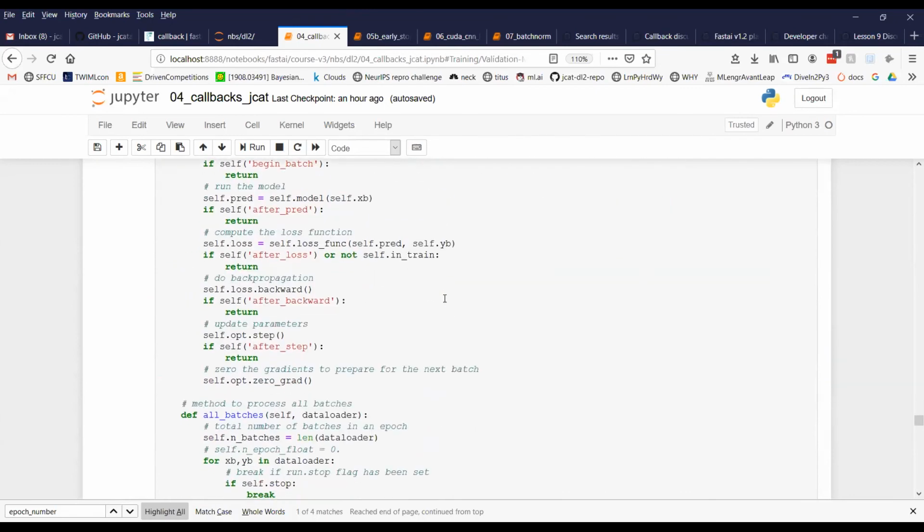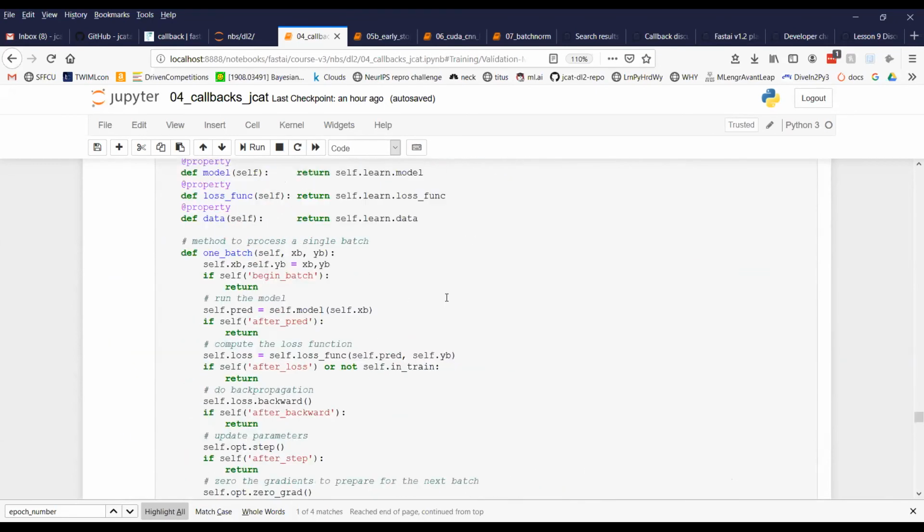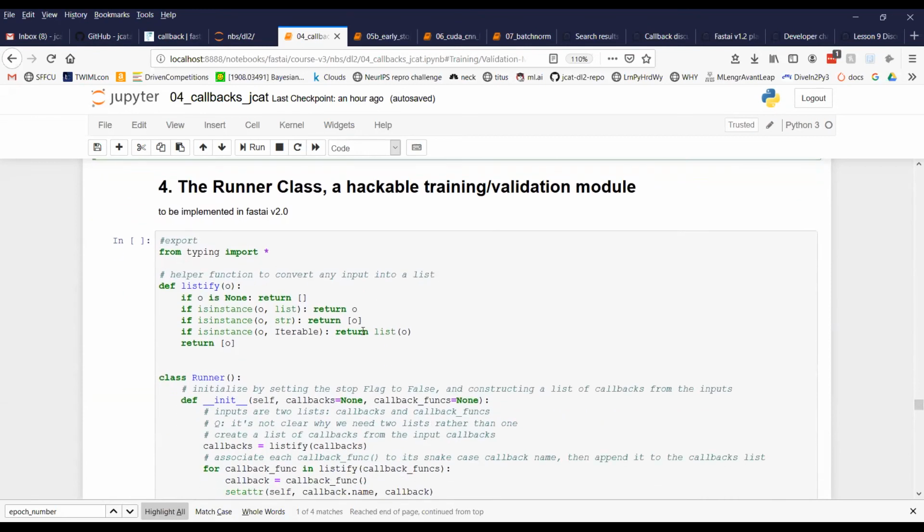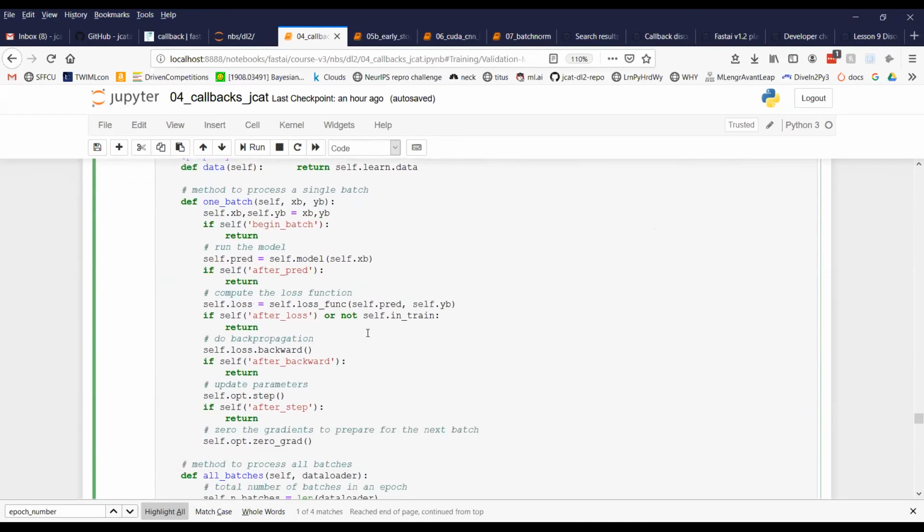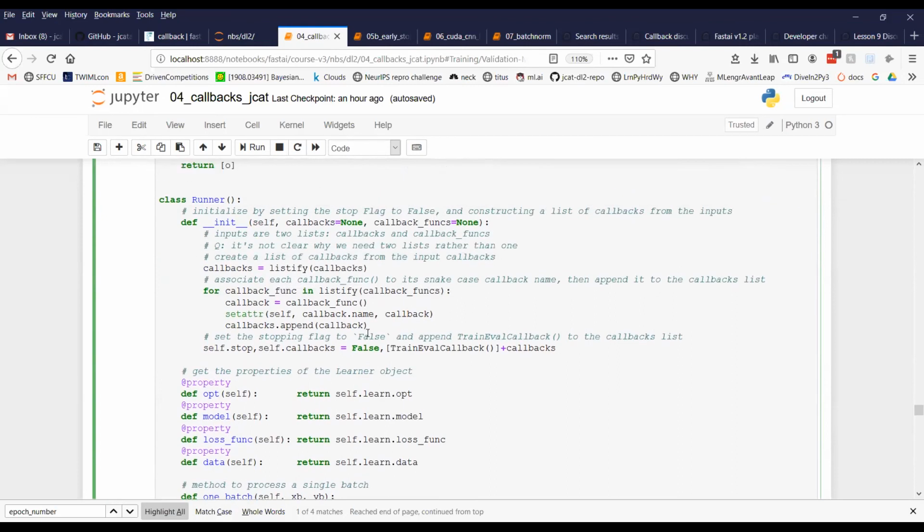Okay, almost finally, we have this Runner class that he creates, and this is important for the future. I should mention that this 04 callback notebook showing how they use callbacks is going to be superseded later on in this class. I think it's in the 09 notebook, where they claim that they made it a lot easier to understand. So we'll see if that's the case. Anyway, you can see that this is pretty convoluted, the way they've done things here. We haven't gotten through all the convolution yet. We have to get through this Runner class.